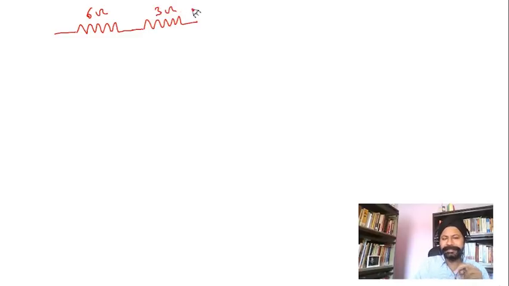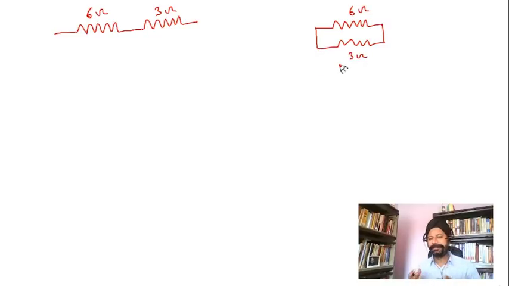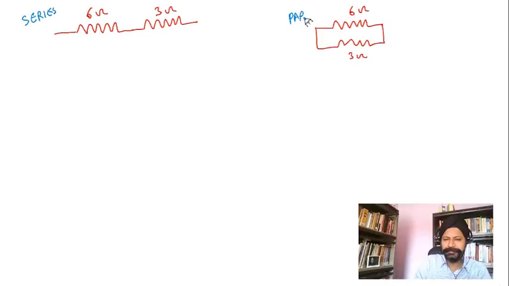This is called a series combination. ठीक है, इसको कंपेयर कर लो यहां से. I compare this with this combination here: 6 ohms here and 3 ohms here. Okay. Now this is called the parallel combination. I'm going to write it down because these are the 2 combinations you've got to use. Series: end to end. मतलब क्या किया कि इसको ऐसे कनेक्ट कर दिया दोनों को. Parallel में ऐसे कनेक्ट कर दिया. Parallel है. ठीक है. And sometimes what looks like parallel turns out to be series. We'll cover those also. So this is the parallel combination.